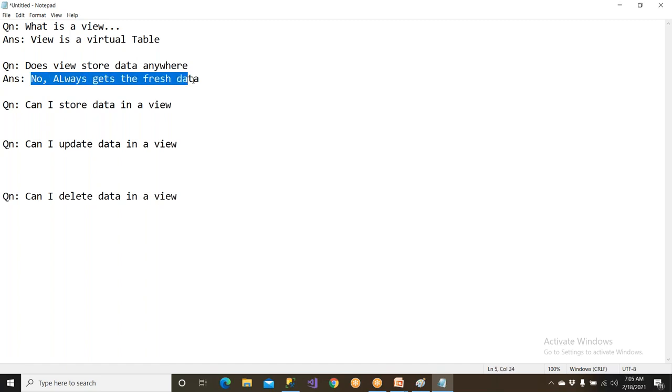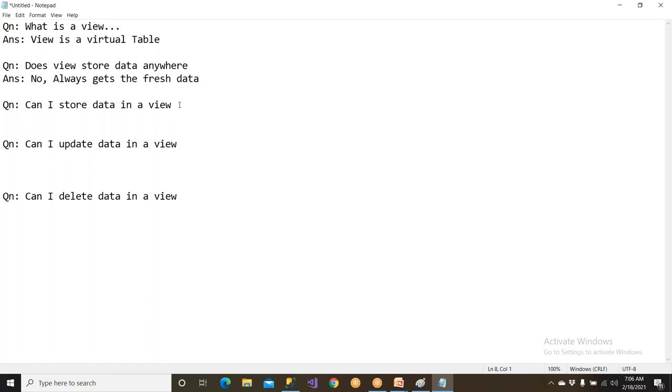A view does not store the data anywhere. It is going to get the data always from base tables, right? So I'm not going to be keeping it anywhere. For example, if I get salary, I'll give my salary to my mother. So if I need some money, again I'll go back and ask my mother, Mom, I need $1,000 or 500 rupees or whatever it is. So I'm not going to be having the money. I'm giving it to somebody else. She's going to store it somewhere, right? So if I need the money, I am asking my mother. Mother is going to bring the money from elsewhere. Clear?